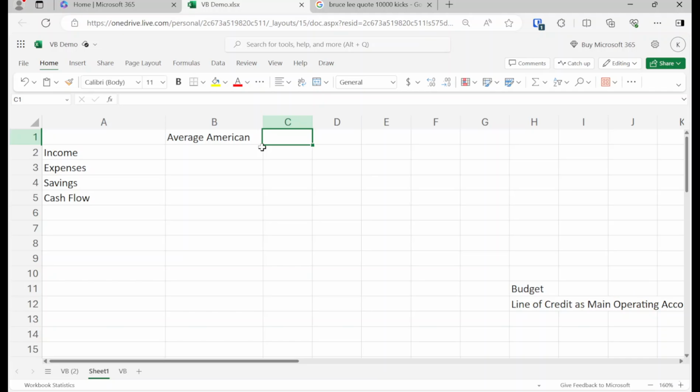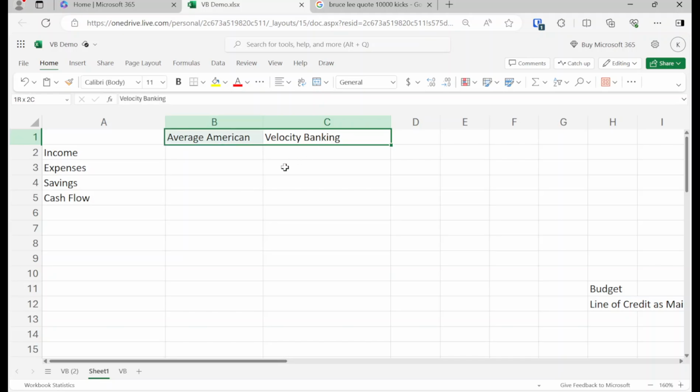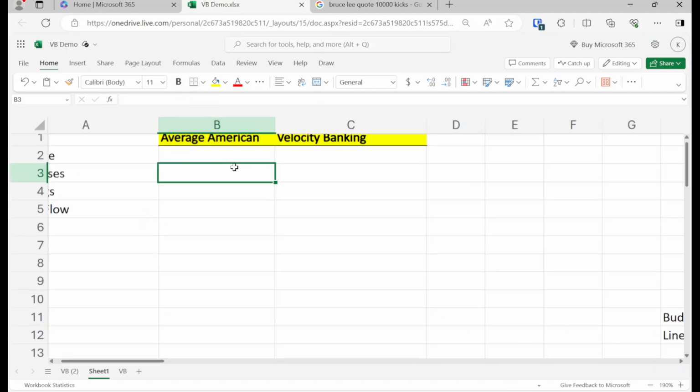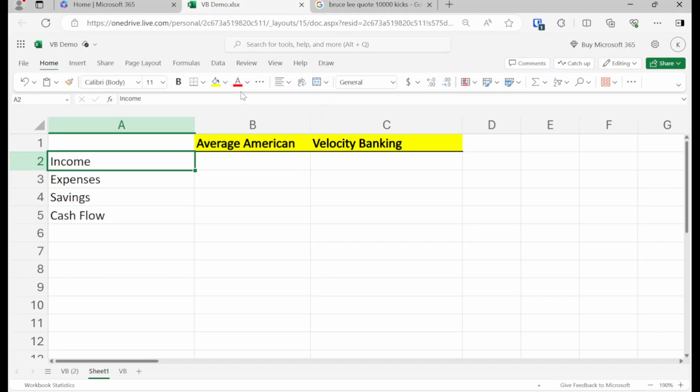And then here we have the velocity banker or velocity banking or whatever label you want to call it. Right? And I always like to do this. I always like to highlight these yellow, bold them, put an underline underneath, right? Makes it a little bit more fancy. And then for income, I always like to color it green.